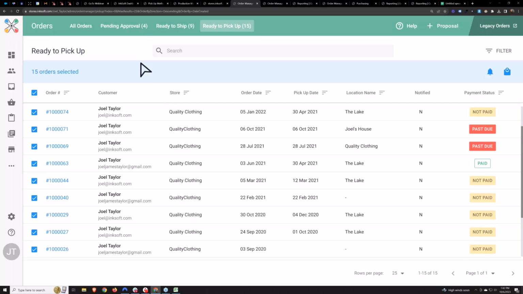You can't really do that with shipping methods, but you can do that with pickups. On a shipping method, we're not going to be able to get feedback from the customer saying, yeah, I'm confirming I received that. We don't have a way under shipping methods to mark that, but under pickup methods, we do. We can go in and say, yep, they did pick this up.